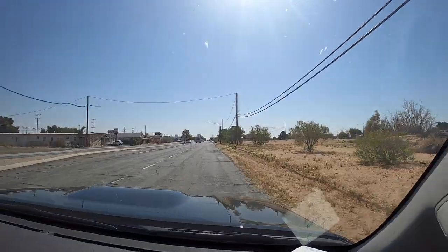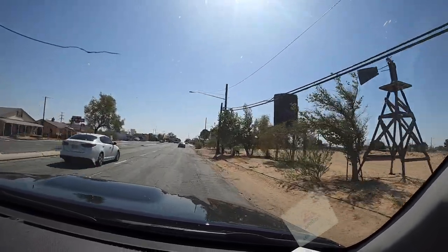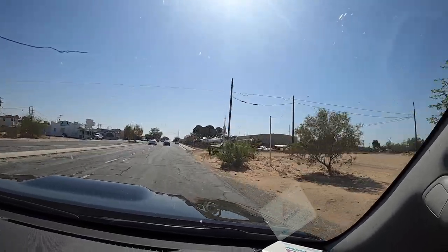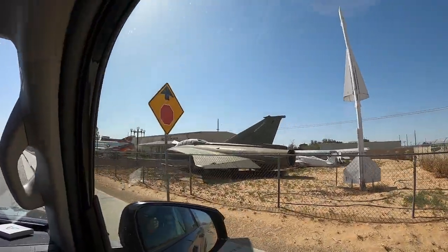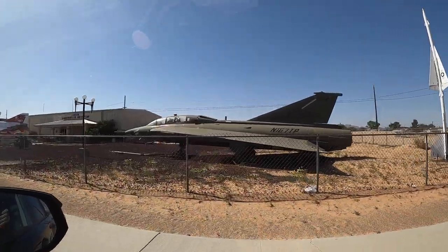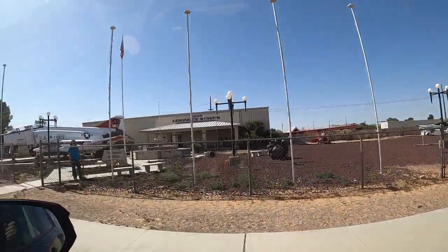All right, we could not get enough of Boron, so we turned around and came back. We are gonna hit the Aerospace Museum over here because it looks incredible. It's got all these cool things. This is pretty badass. That is no joke. Look at that guy. Oh my God. I wish I could identify it. That's the Scooby-Doo. They just got all kinds of cool little aircraft lying around.